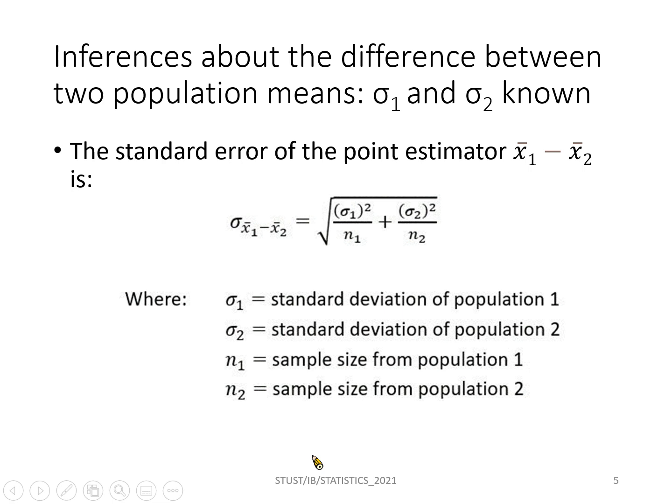In order to talk about the margin of error, you have to learn the standard error of the point estimator x1 bar minus x2 bar. It is expressed like this. You use the standard deviations of populations 1 and 2 and the sample sizes from populations 1 and 2 to calculate the standard error of the point estimator x1 bar minus x2 bar.